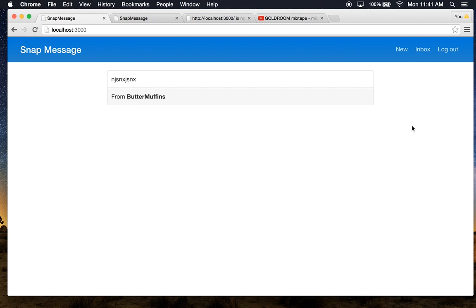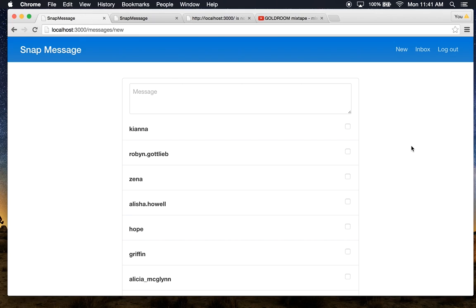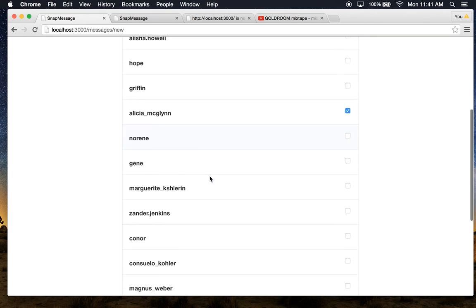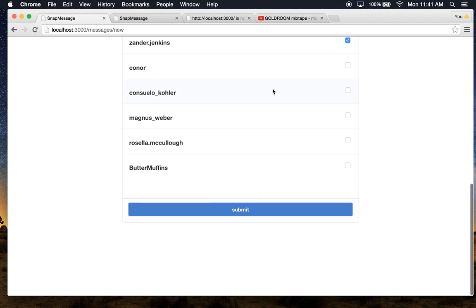All right, so now you know how to make one-to-many messaging, and you could bring this messaging a lot further. You could do inboxes, you could make like a whole email type thing, but this is just a very simple example of how you do one-to-many messaging, which you can add to any app. It's just a nice social feature to know how to do.